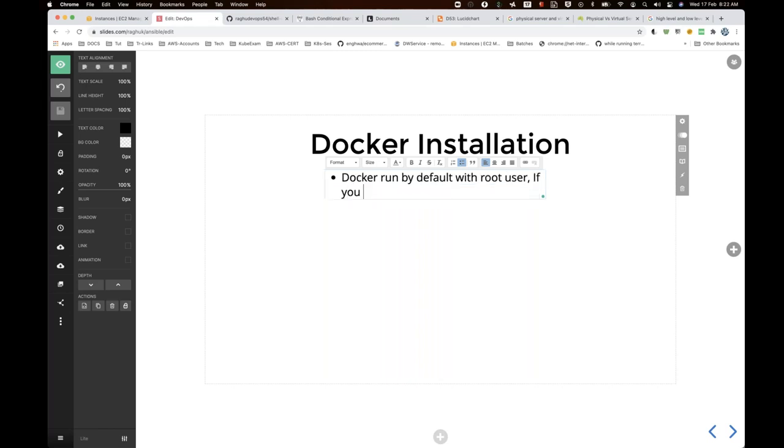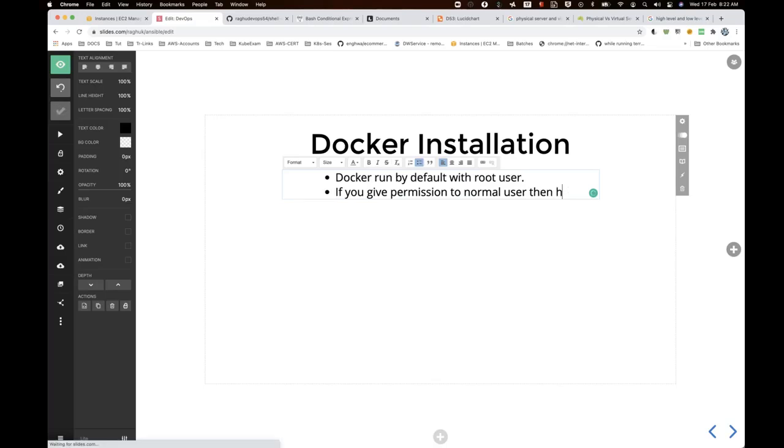If you give permissions to a normal user, he gains most of the privileges of the root user.